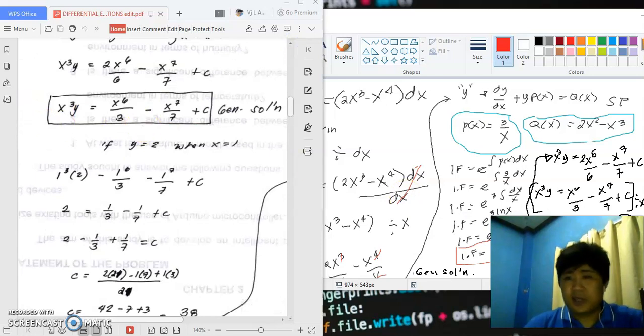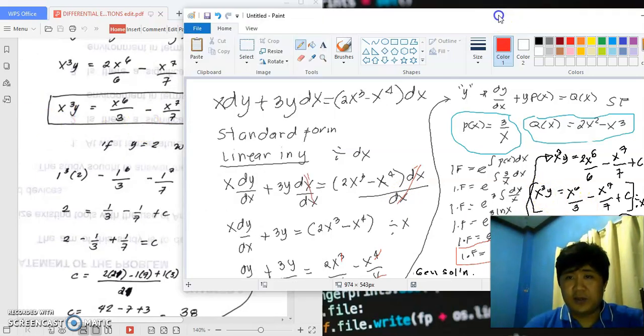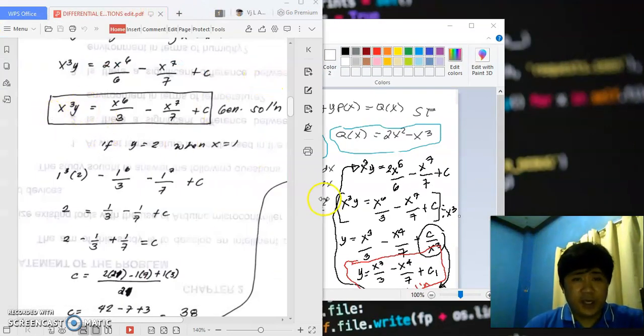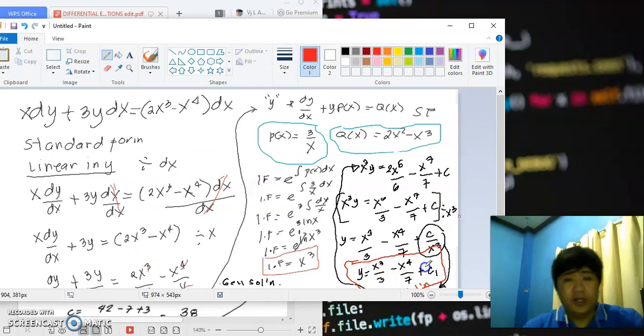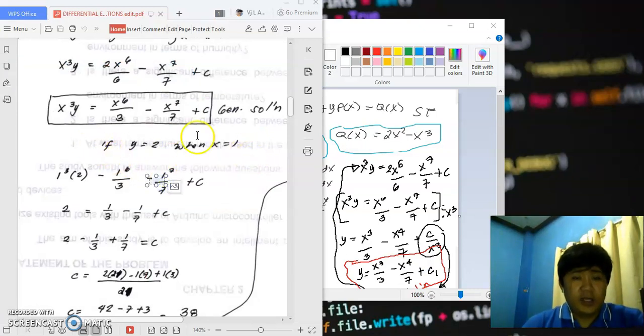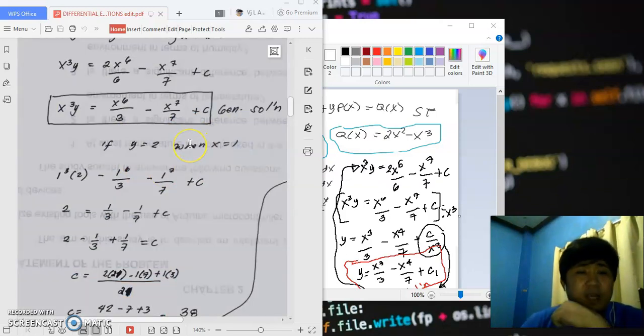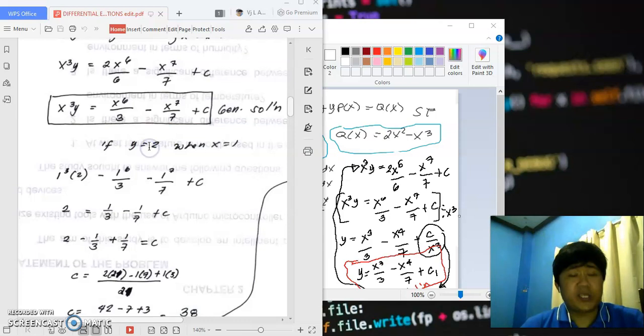This is the general solution, which is the result before we simplify it. If you can see x cubed, that is this one and this one, and we did not yet simplify that one, but this is already correct, and we simplified further to look like this. In the concept notes, we have the condition: y is equal to 2 when x is equal to 1. Therefore, we need to get the particular solution.